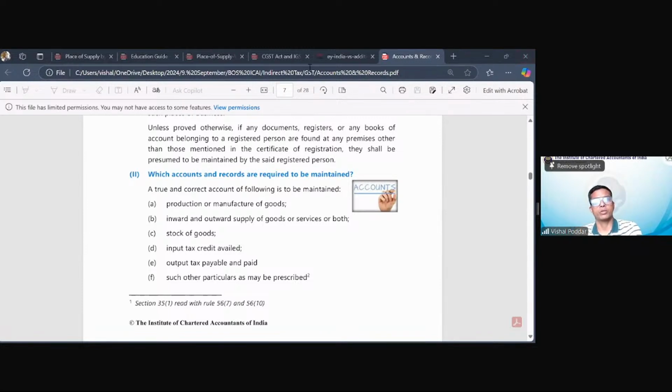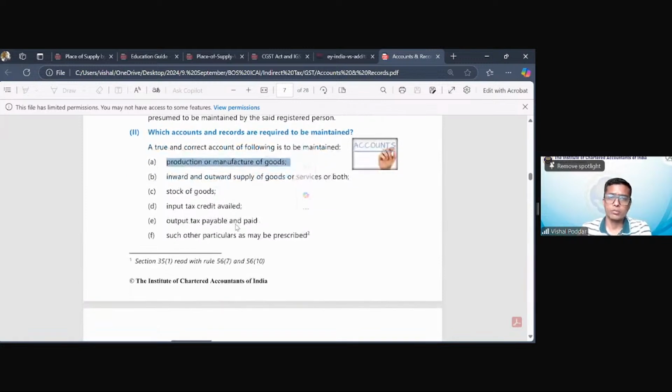Similar is the case with the books of accounts. What are the details they want as far as your books are concerned? First is they want your production records. Where you are a manufacturer, they want from you the proper record of how much quantity, liters, units, etc., of your final product was there at the start of the day, what you manufactured during the day, what was sold or removed from your factory, and then what was closing. Plus, if any goods have been destroyed, or there has been some theft, you need to maintain proper detailed records.